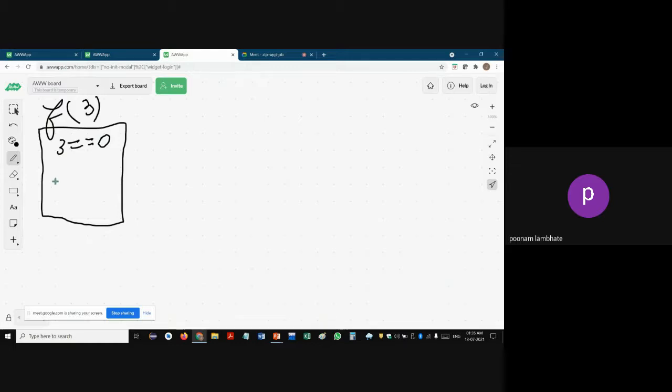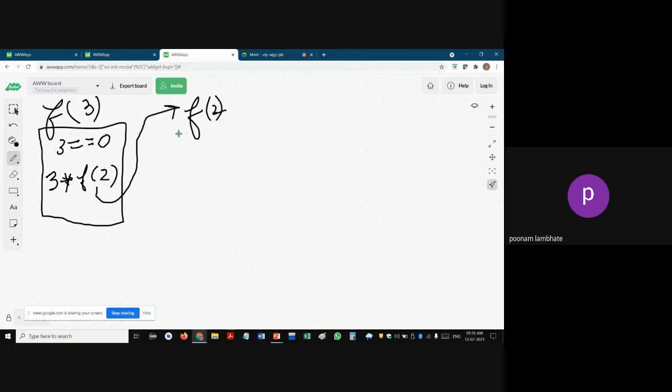We need to find the answer of n, that is 3, into f of n minus 1, that is 3 minus 1, that is 2. Now here again a function call is made, so control will jump to the definition part, but passing the parameter value as 2.